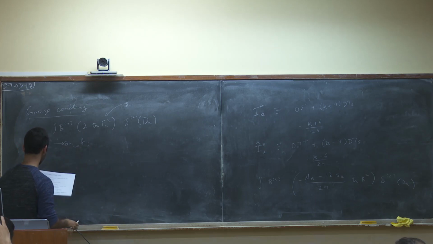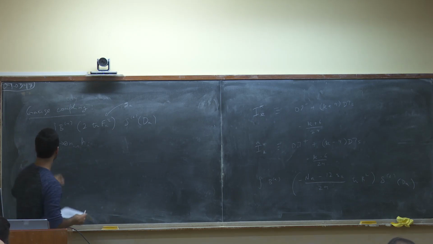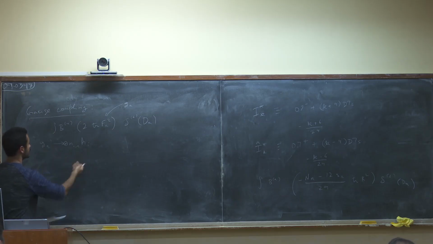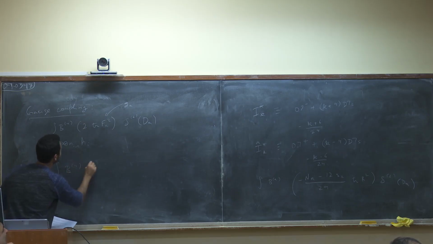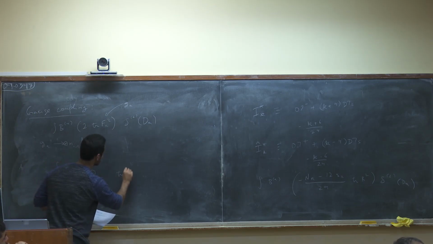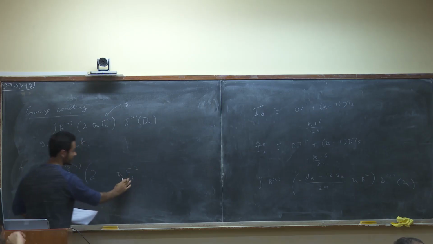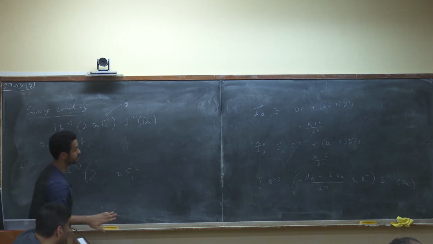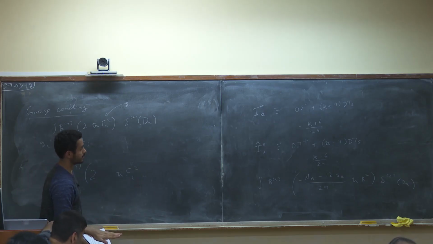Okay, so now let me just break G_A to this subalgebra. What happens to this coupling? So you're going to again write it as 2 times some trace F_i squared, where these are the field strengths living in the 6-dimensional gauge algebra as H_i. And now you have this coupling. And the story with the anomaly is that this had better be an integer, so it can be cancelled by an integer number of D3 branes.